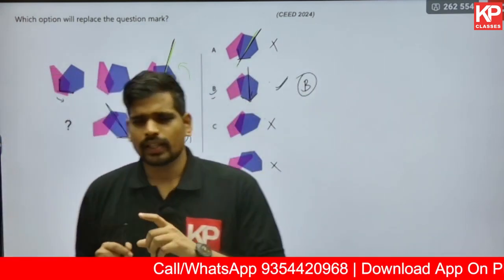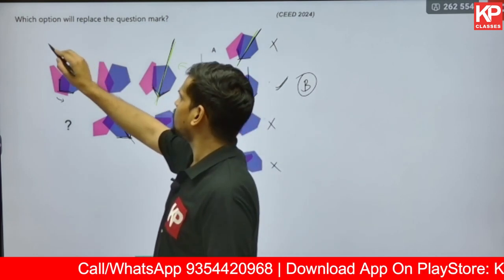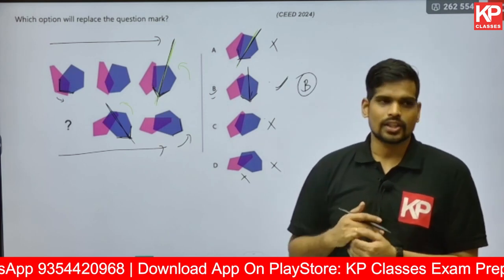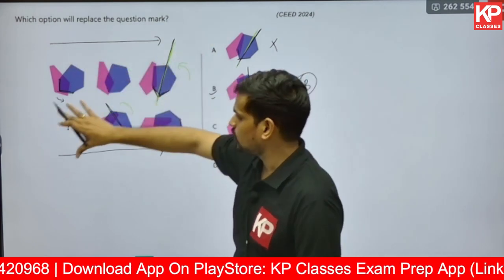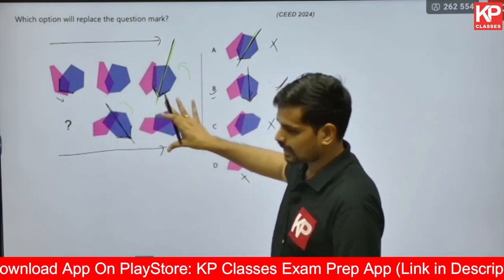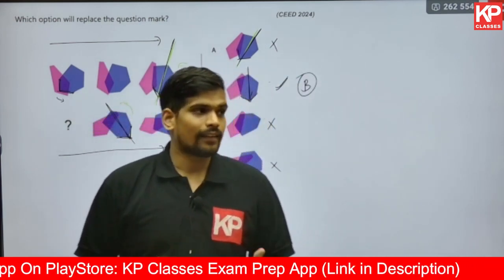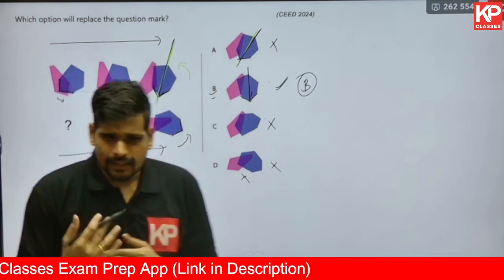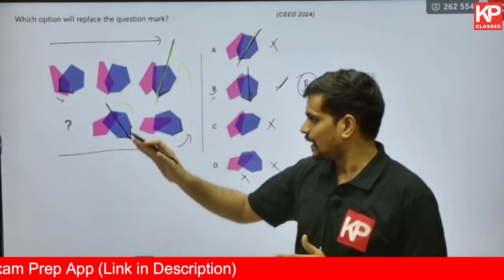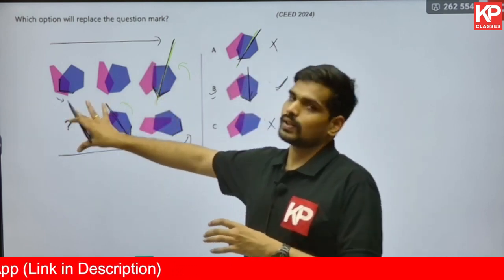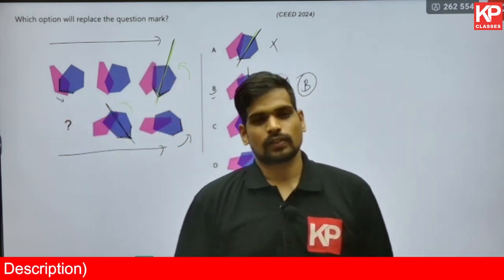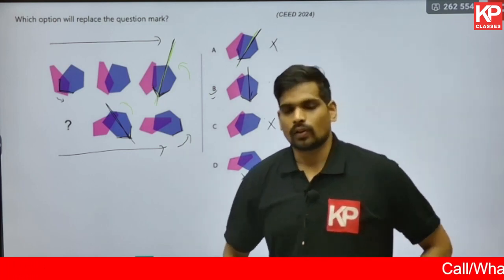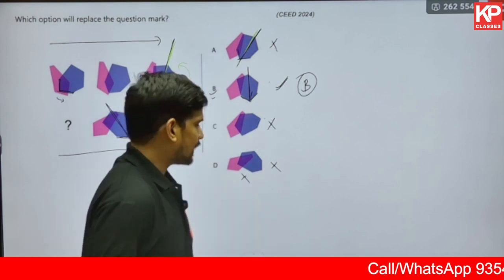Now let me tell you one point. In the examination, in such questions, it's not necessary that the series always goes this way. It might take us some time and some iterations to know that the sequence is this, 1 2 3 4 5 6. Sometimes the sequence can also go this way: 1 2 3 4 5 and 6, the final one. So it will take you some time to observe carefully and understand which figure it is. Is it the fourth one or the sixth one in the series? Sometimes it is marked, sometimes not marked. So you need to work on it carefully. Practice will give you better confidence in answering such questions in the examination.